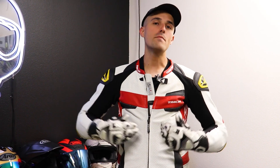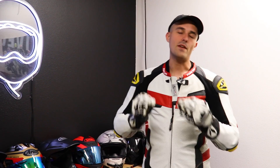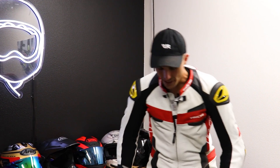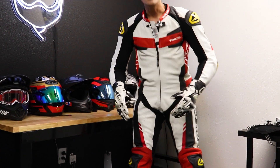Talking through my track and race setup. My suit is the RS Taichi NXL-305 — kind of sounds like a graphics card name, but it's a mid-tier RS Taichi suit. My favorite thing is how well it does in a crash — and I know that for a fact because my old NXL-305 went through five different crashes before I retired it. That one served me for a whole year of racing, probably around 80 track days. The NXL-305 is a fantastic, flexible, and comfortable suit. A big thing I tell first-time track day guys is to look for articulation in the knee — this has a very nice accordion leather section there, giving tons of articulation so you have great motion on the bike.